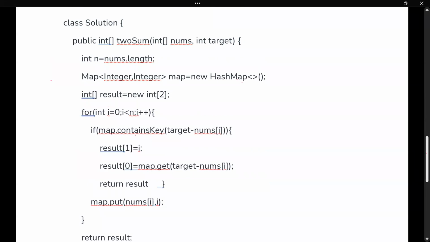Let's check out the solution as well. In the solution we will have nums. Take for example, I have 1, 2, 4 and I have a target of 6. Let's take this example. Over here, I'm going to create a map. How can we create a map? A map generally consists of key and value pairs, right? So I'm going to declare it with Map of new HashMap. I have created a map.